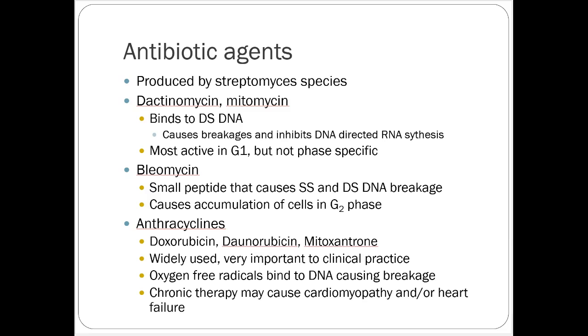Anthracyclines like doxorubicin, daunorubicin, the rubicin drugs, are pretty widely used medications as well. They promote oxygen-free radicals to bind to DNA and cause breakage. So again, we're targeting DNA and disruption of DNA synthesis. So they're going to be pretty broad spectrum because they can really bind to DNA in any state. They don't have to be specific to a phase, and this is anthracyclines we're talking about here. But for the most part, widely used chemotherapy because of that.